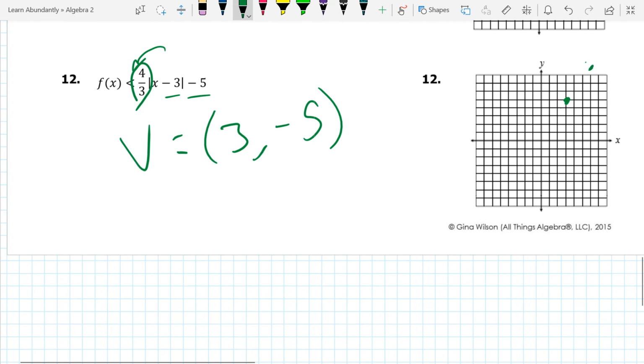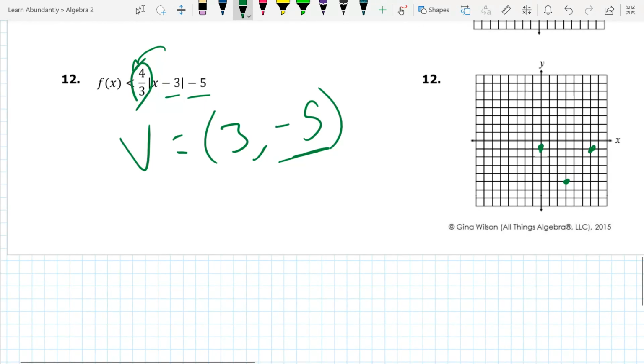And that one actually goes off my graph a little bit because I'm already way up here. Oh, that's because I did +5. I was wondering why I'm way up there. That says -5, so I'm going to go over 3, down 5. That makes a little bit more sense. Up 4 over 3, put me right there. On the flip side, it would be right there.